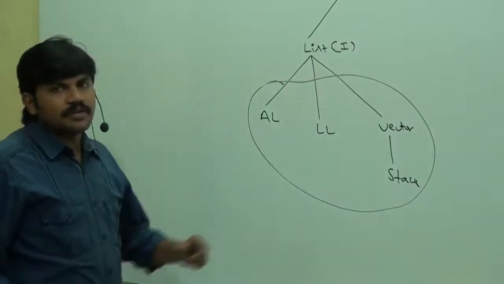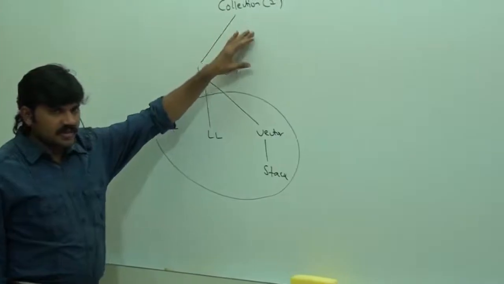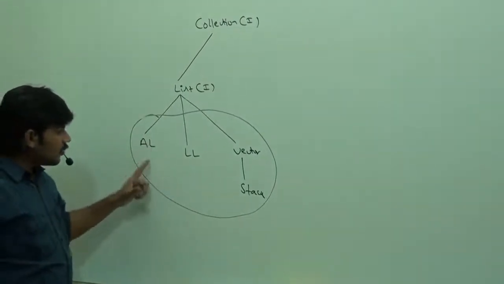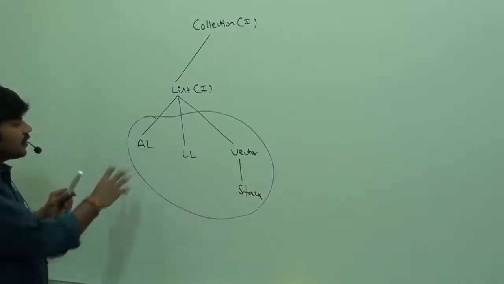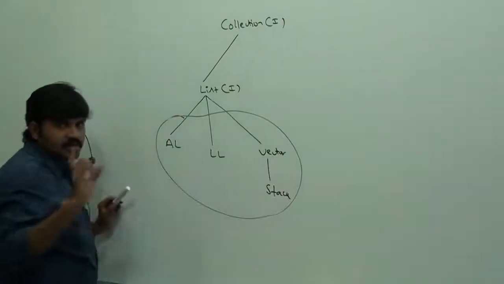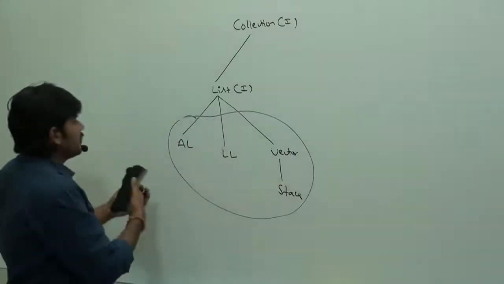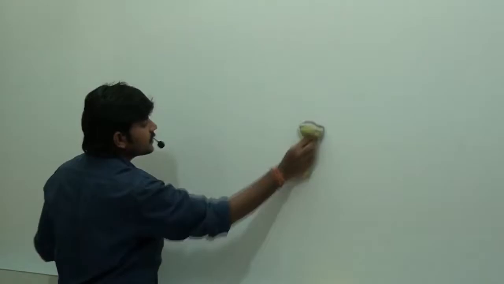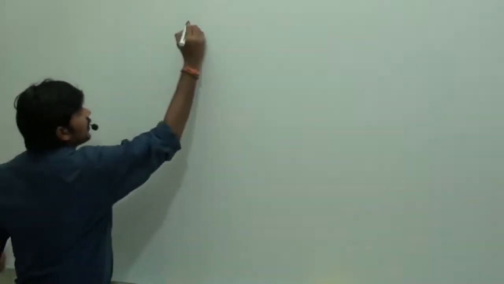Up to this we covered collection and the various methods, list and its specific methods. Now we have to talk about implementation classes, right? The first implementation classes are ArrayList, LinkedList, Vector, Stack. These are the things I have to explain. Now keep the subheading ArrayList. The first implementation class of list is ArrayList, of course.